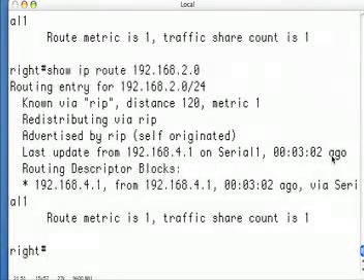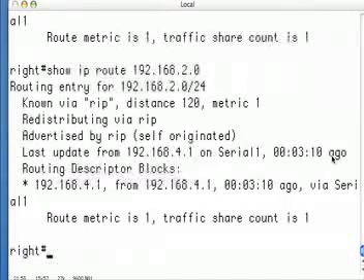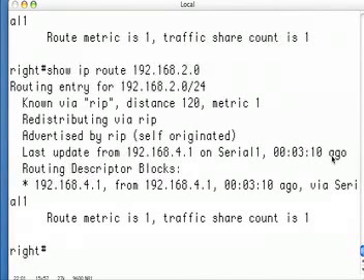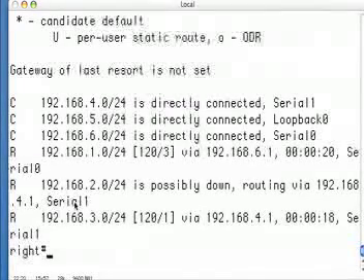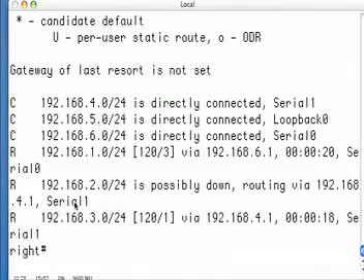And now we're still getting it from the left router. Why is the left router advertising it? Actually, no, it's not advertising it. We're just not at the timer yet. So let me stay on the right router. Show IP route. And now it says it is possibly down. It's routing via the router on the left. So why is the router on the top not advertising it?